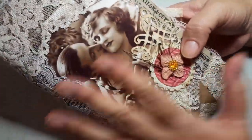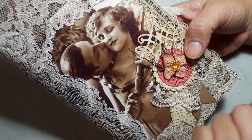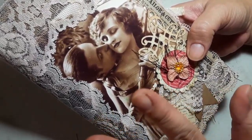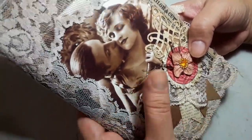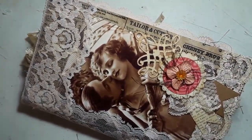They'll be in my Etsy store — well, the sewing-theme one is already on Etsy. I still need to add this one since I just finished it today. I'm getting ready to start on another three since I have all these embellishments I created. Anyway, hope you guys like it! Thank you so much for stopping by. You guys have a blessed day, bye-bye!